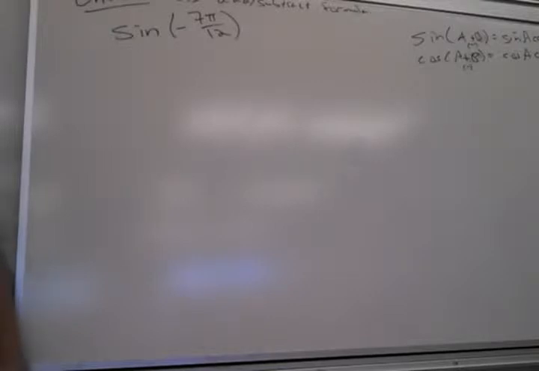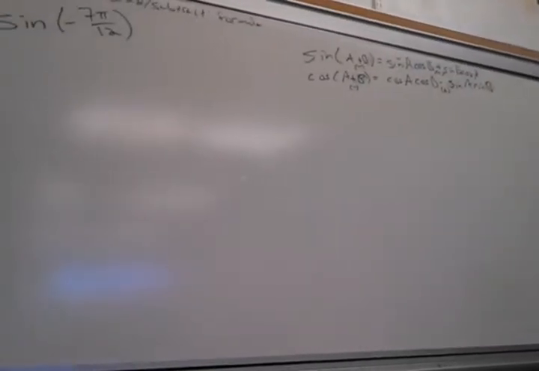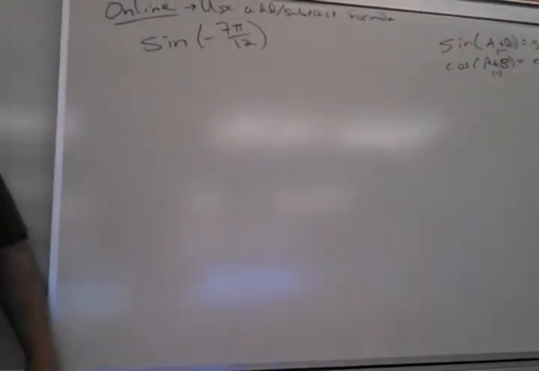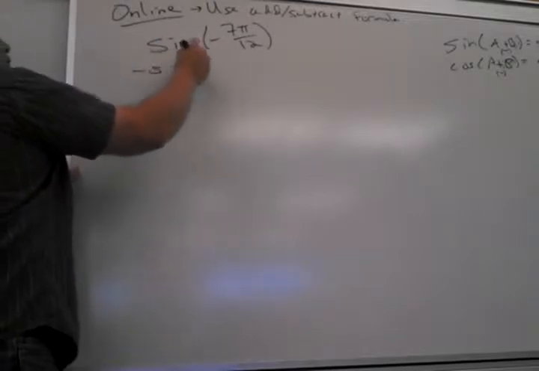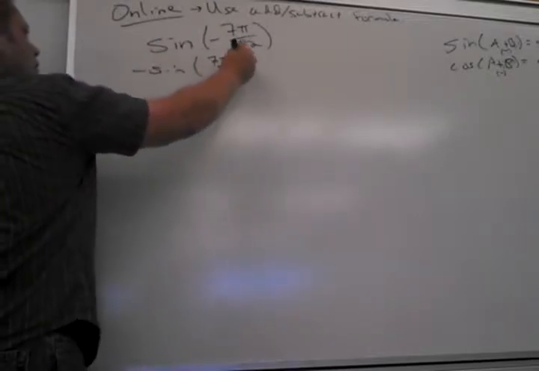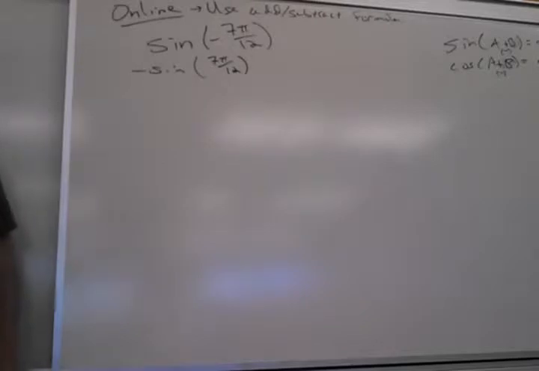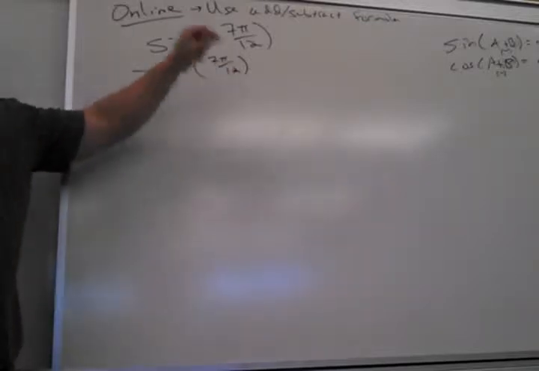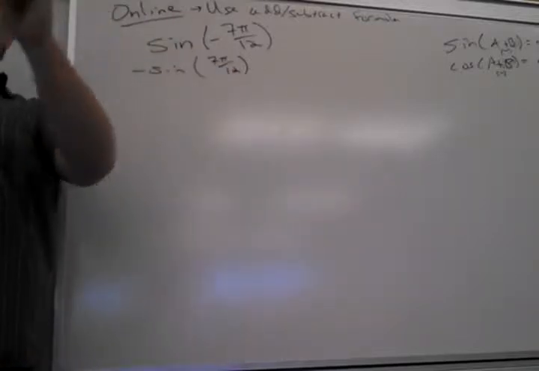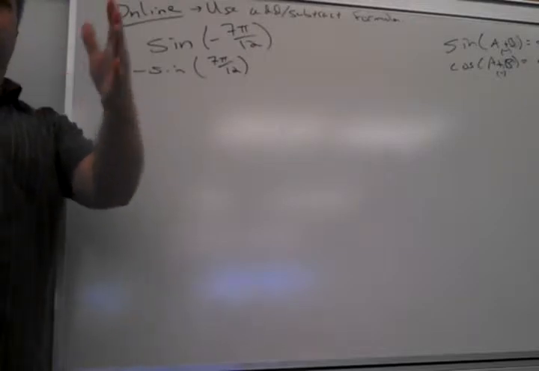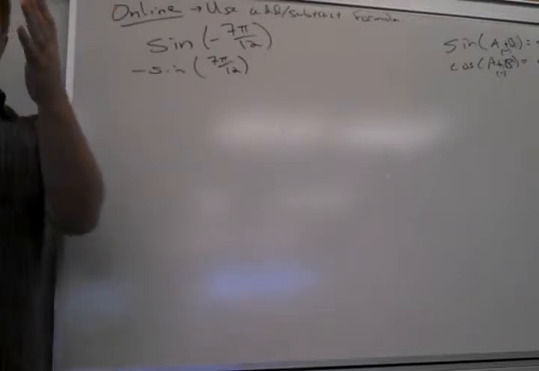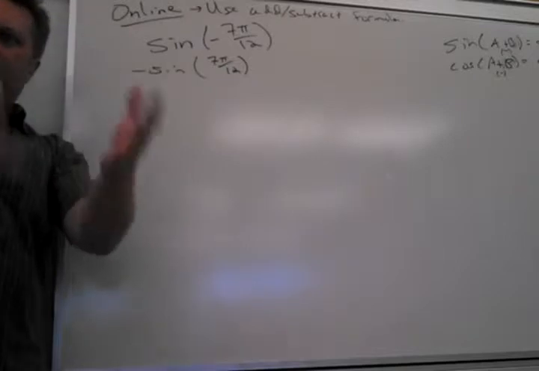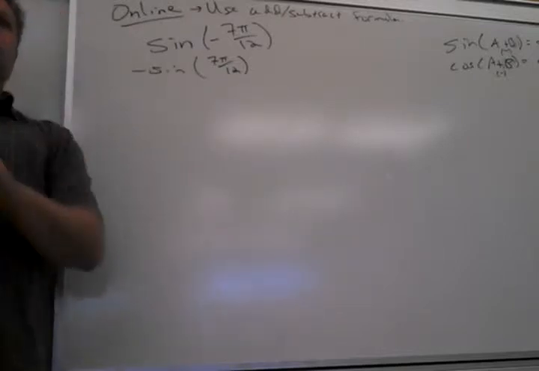Now, if you do that, can you figure out two things that make 7 pi over 12? 3 twelfths and 4 twelfths. Yeah, there you go. So if you brought the negative out, is everybody cool with this first step? You don't have to do that, but it's not a bad idea to put the negative out of the way. And then 7 pi over 12, you want to break it down now. Instead of over 12, we know values over 6, over 3, 4, 2.